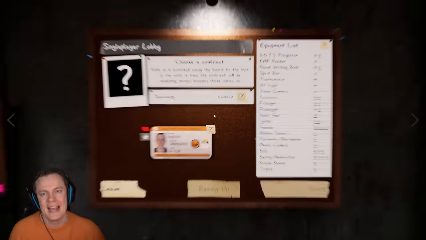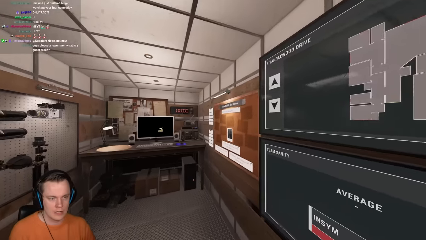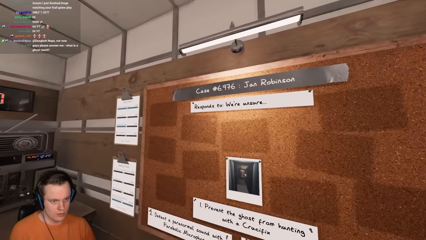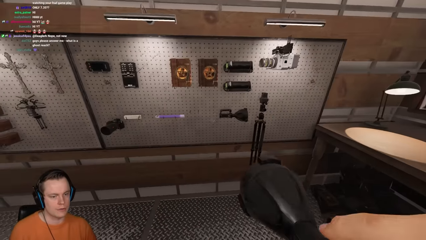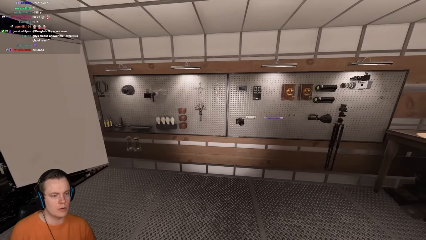But let's not waste any more time, and let's hop into the game. Let's go. All right, what do we got? We got Jan Robinson. We're also very close to 7,000, which is pretty sick. Or K7,000, which means that I've played way too many games. Look at all this beautiful stuff.